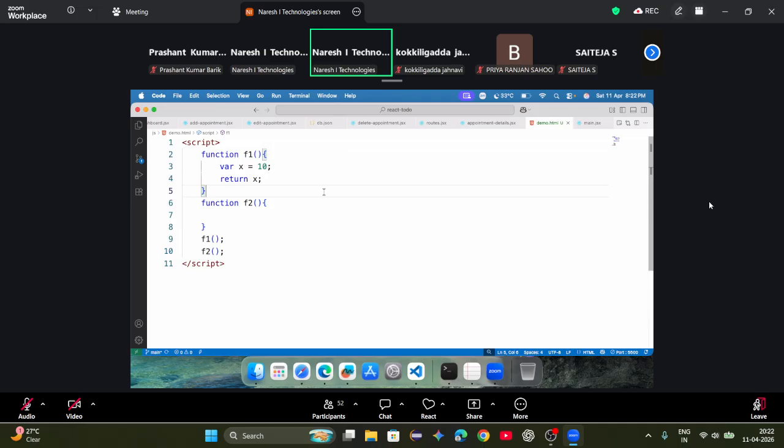If I ask what is the purpose of a function with return, people say that it returns a value. Then the interviewer will ask, return is what kind of statement?